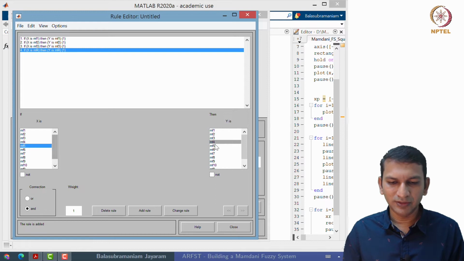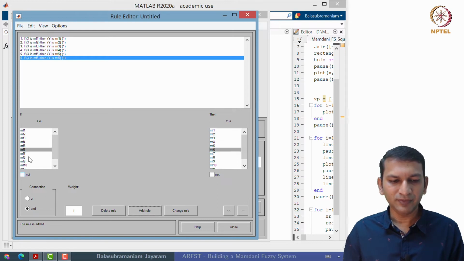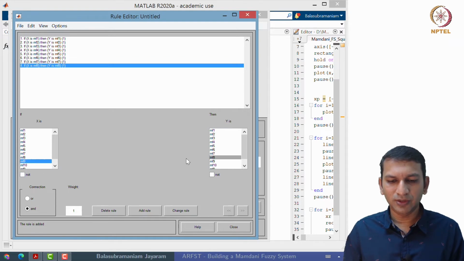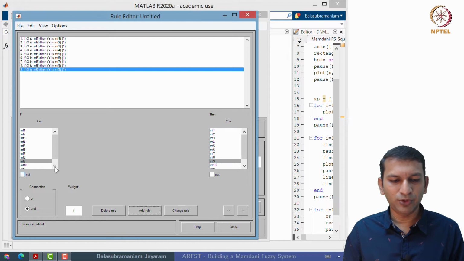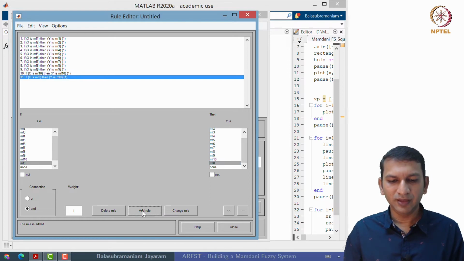And of course, we will also see a next function, which is not simple or straightforward, but still not very complex. So I'm relating 0.7, the fuzzy set at around 0.7 to fuzzy set around 0.7, fuzzy set around 0.8 to fuzzy set around 0.8, fuzzy set around 0.9 to fuzzy set around 0.9, and fuzzy set around 1 to 1, and also finally fuzzy set around 0 to 0. Well, so these are the 11 rules that we have.